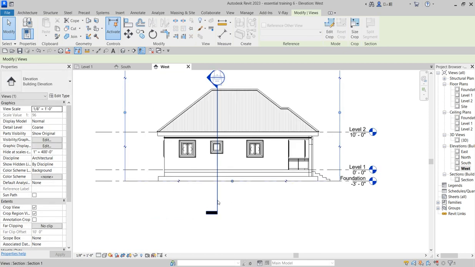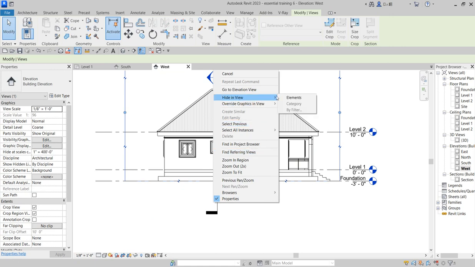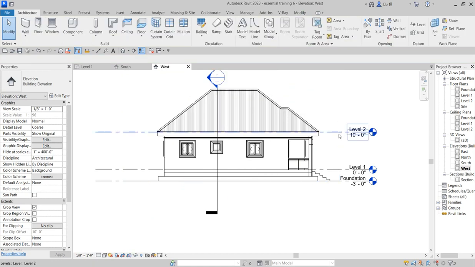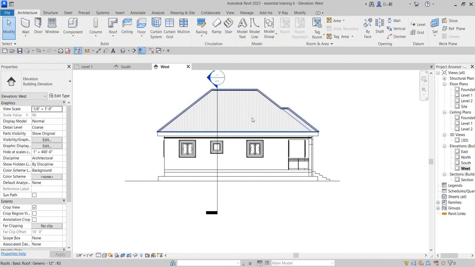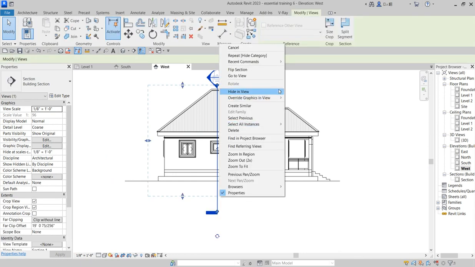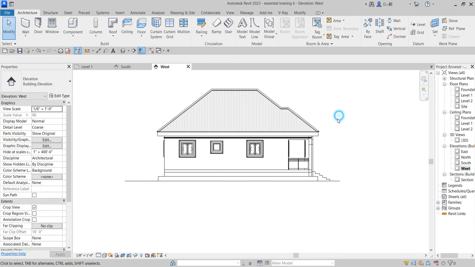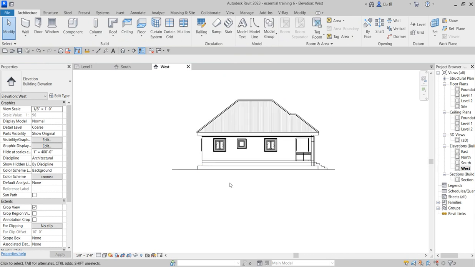Select everything you don't want to see, so hide these elements. What you need is to hide the category. Do the same thing here by hiding the category as well, so you are left with this alone.